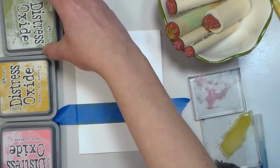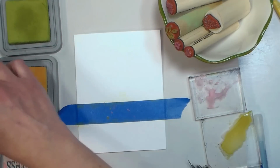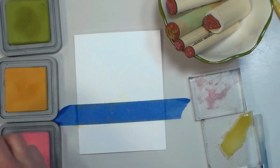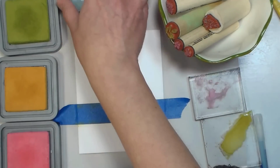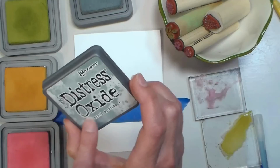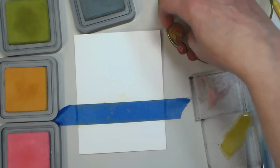I'm going to use four colors of ink. I'm going to use peeled paint, fossilized amber, and worn lipstick. It doesn't matter if you use these distress oxides or if you use just a regular pigment ink. I'm also using ice spruce, which is kind of a gray. It doesn't matter when you're stamping on the white card what kind of ink you use because they're all going to show up.